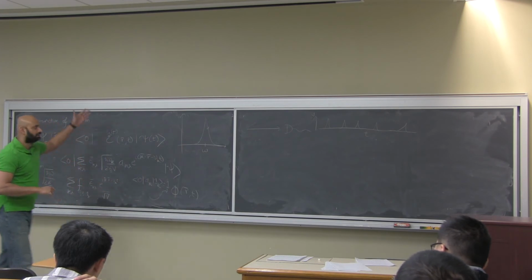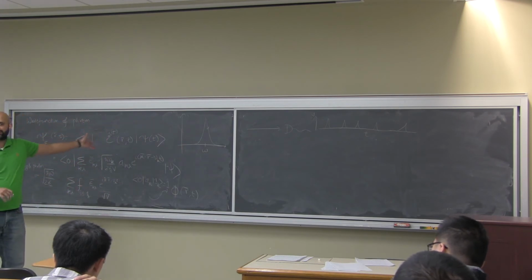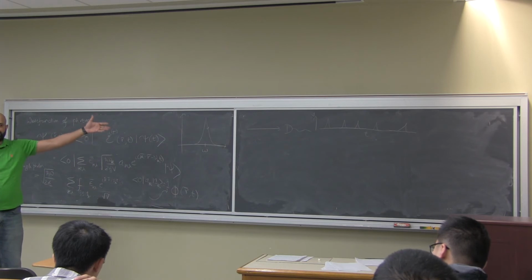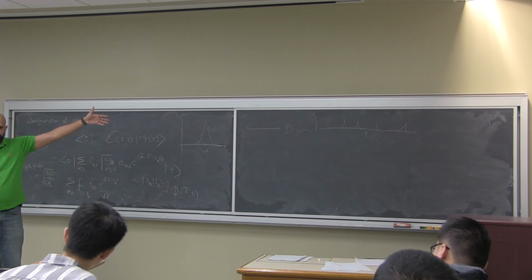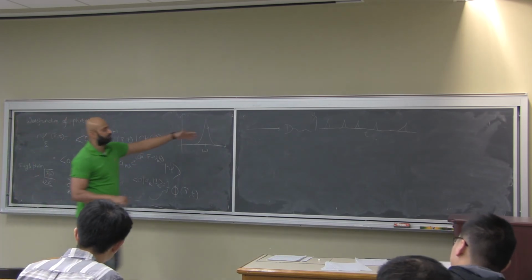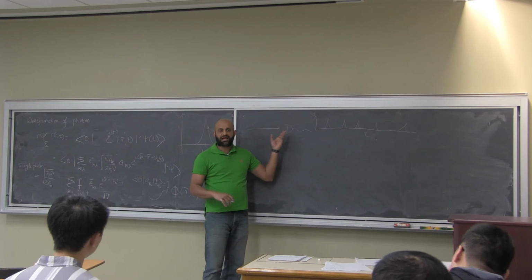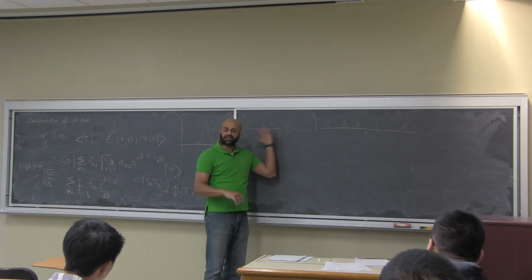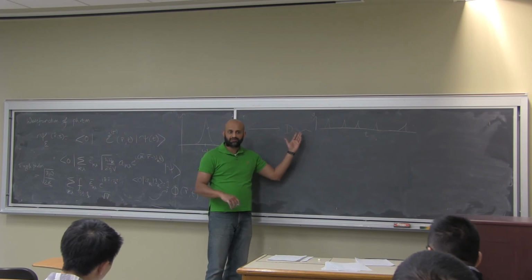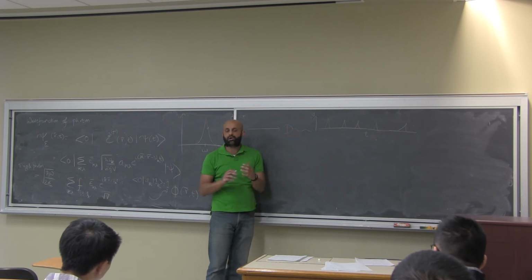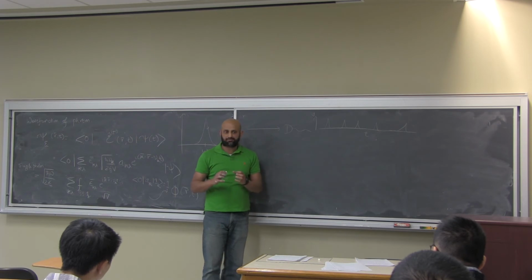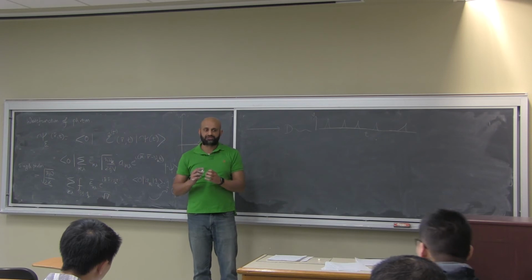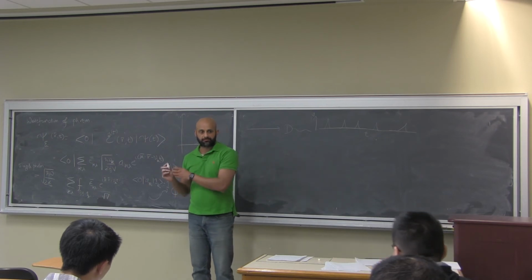For example, this whole treatment that we did was we quantized the electromagnetic field, and now I'm asking how do I experimentally determine that the light field is indeed quantized or not. The problem with this description is that what is happening inside the detector is also a quantum process. You could have a purely classical wave coming into the detector, and inside the detector maybe you have a quantum object, like an atom, which is interacting with the electromagnetic field, and maybe it's the atom that's producing individual bursts of electrons.